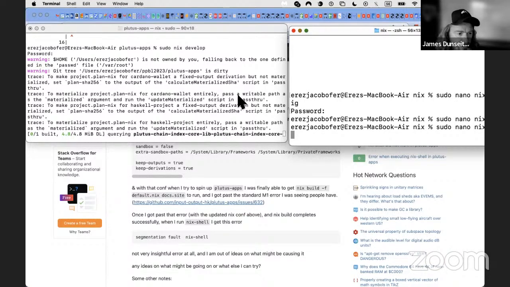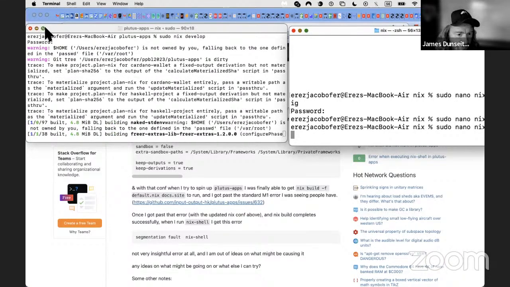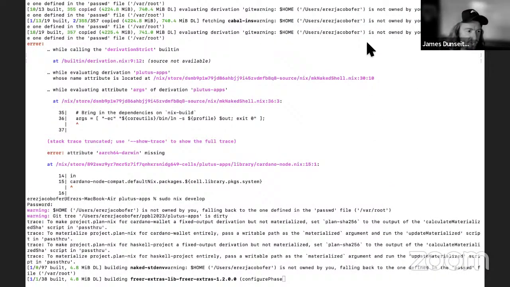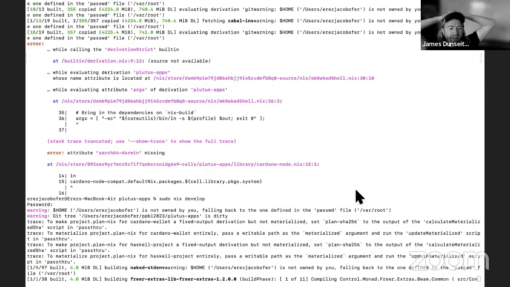Go full screen so we can really read those and try to understand this a little bit. Yeah. That was pretty cool. What we just saw, it's pulling from the caches, which is a good sign. What else? What other questions do folks have while we wait for this to go through?